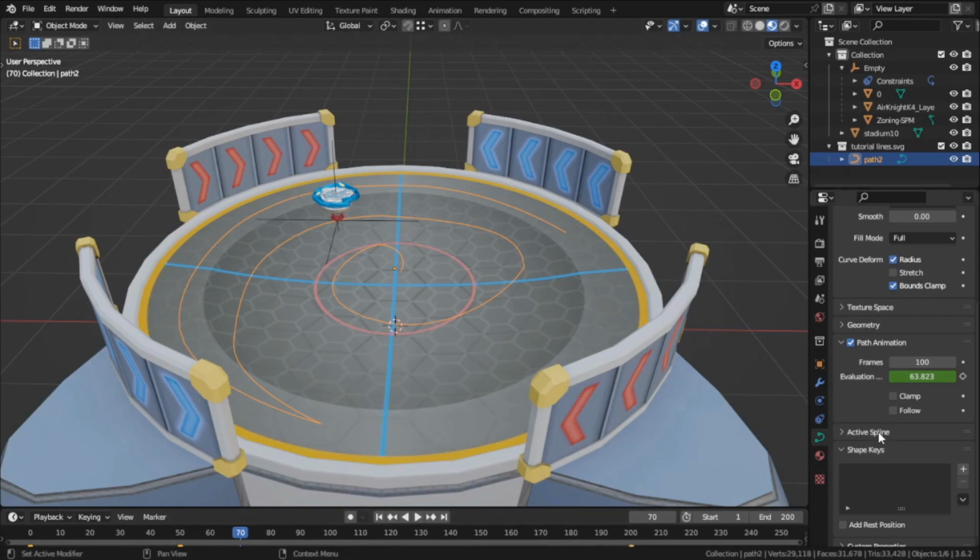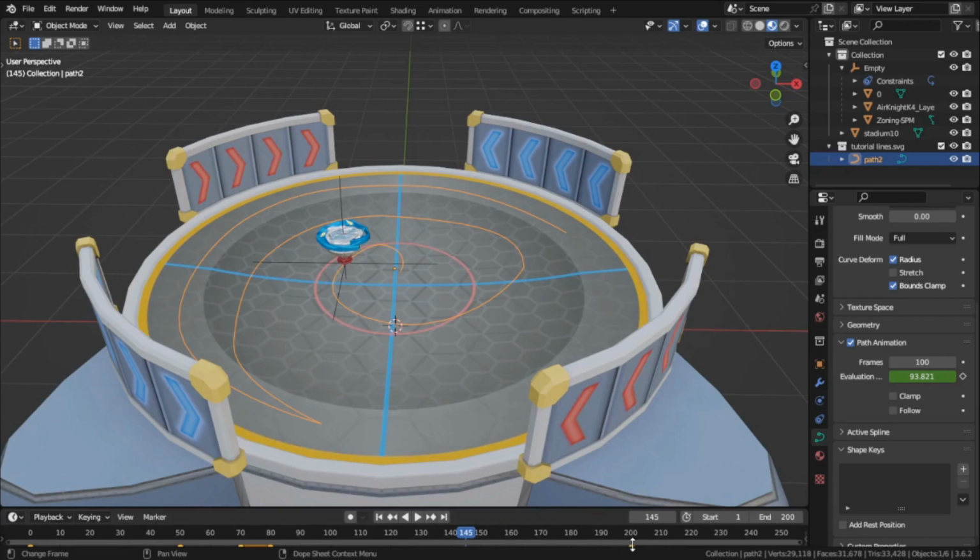We go to 70. At 70, we want to be right around here. So grab that, copy, go to 70, paste, enter, keyframe. Then at 80, we want it to still be there, paste, and keyframe. So from here to here, it stays in one place. Then it goes on and moves.